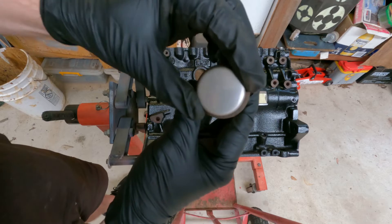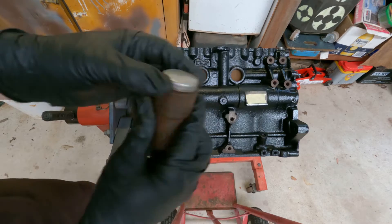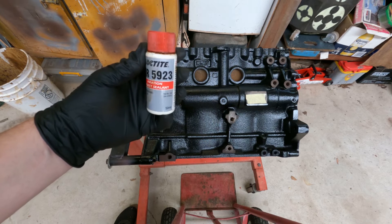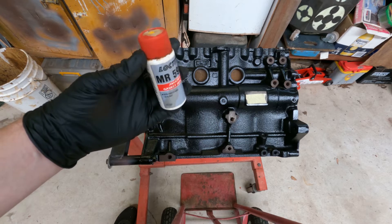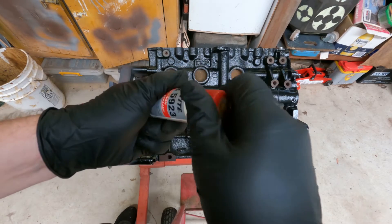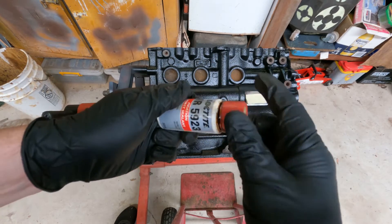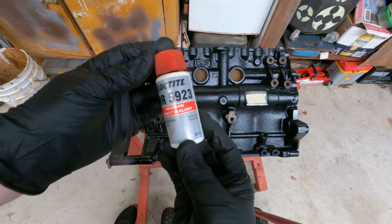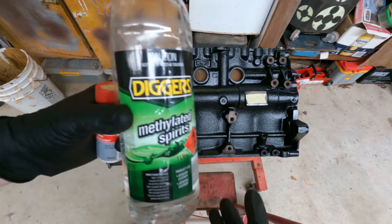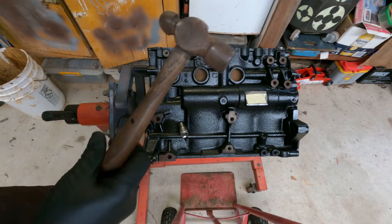Make sure there's at least a few millimetres clearance on the outside. The gasket sealant I prefer to use is Loctite number 3 — now called MR5923 — which is aviation gasket sealant. It's a non-hardening sealant, very black and thick, and in the engineering workshop I worked in that's all they use for Welsh plugs. There are other specialised gasket materials you can buy, but this is very good all-round gasket material for Welsh plugs. It also cleans up very easily with methylated spirit.